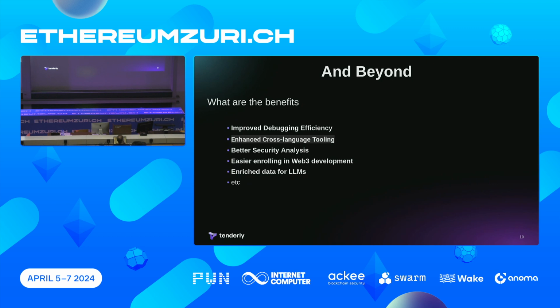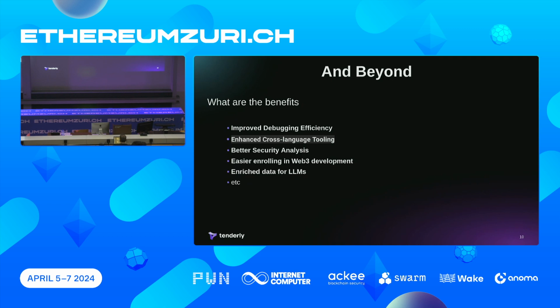It's going to be much easier for developers in the Web2 ecosystem to join Web3 because they're accustomed to having a full debugger and not some quasi-implementation of it. And with the rise of AI and LLMs, and with the amount of data that we can now finally extract and have visible from on-chain execution, we can train these models and hopefully catch some of the vulnerabilities or potential attacks before they even occur.